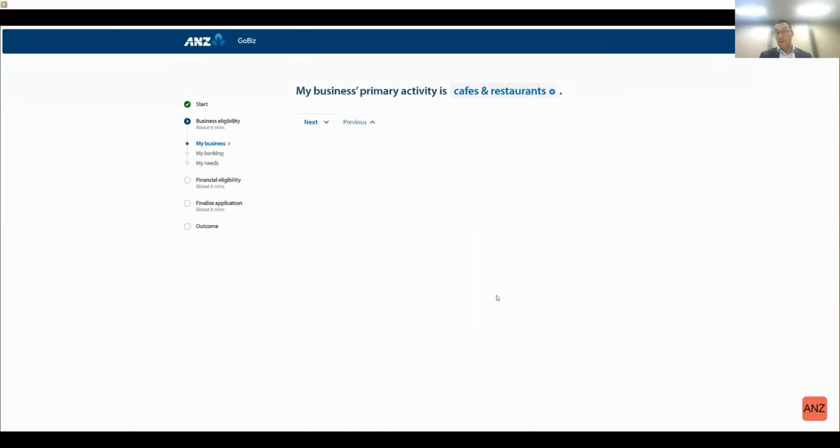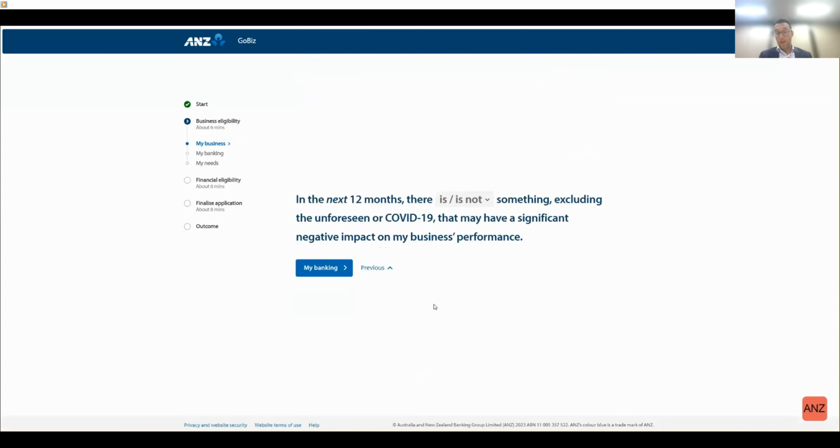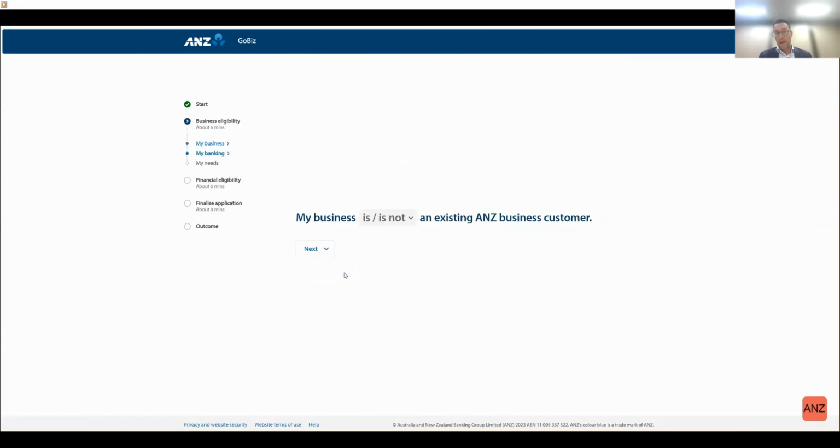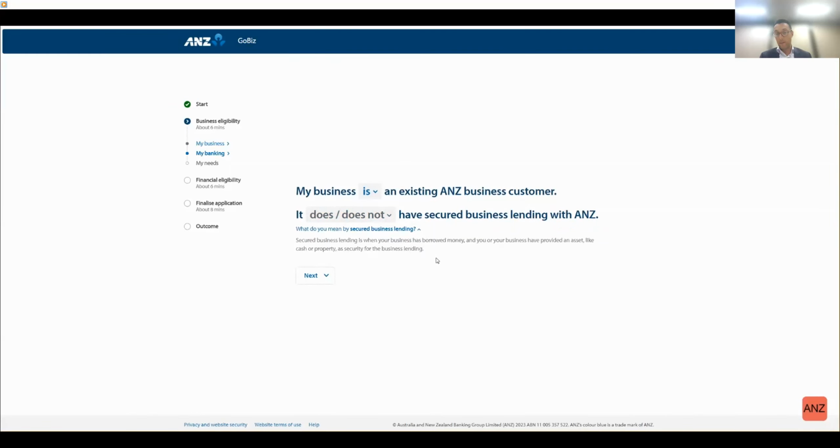Broadly speaking, this first module is a series of short questions that allow us to substantiate the customer's eligibility for GoBiz lending. At the moment, GoBiz supports unsecured term loans up to $500,000, overdrafts up to $300,000, and as of a couple of weeks ago, business credit cards up to $50K. So it's pretty cool. Customers can understand their ability to borrow instantly by connecting their QuickBooks and other accounting software data.